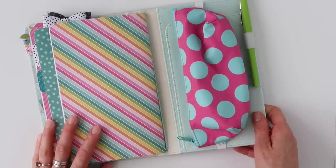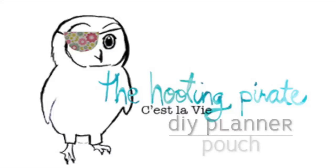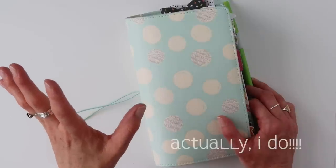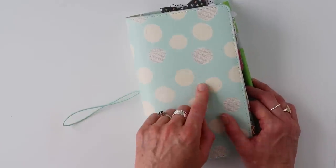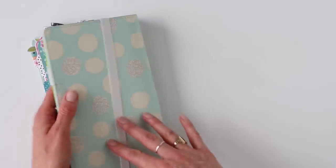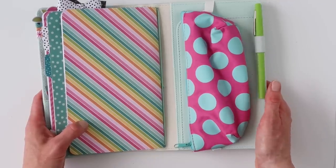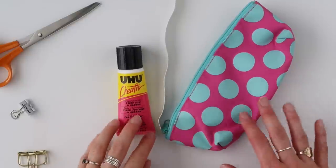Want to learn how to add a pouch to your planner quickly and easily? Then stay tuned! My Carpe Diem box didn't come, so I have no shiny new pretty products to show you, but I do have a quick little tutorial that you can do in a few minutes to have a pouch in your planner. It's just elastic attached to the back of your planner, or the front, or wherever you want it. You can change it from planner to planner, so you can take all your fun stuff with you. Let's get started.